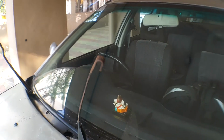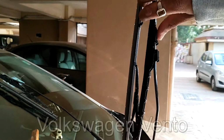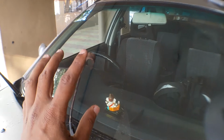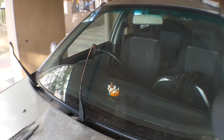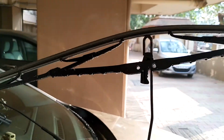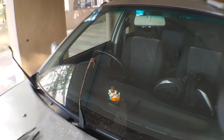And if you want to know how to unmount the wiper blade from the wiper arm, there is another video that I've done on my Volkswagen Vento. There is a thorough explanation on how to do this, so you might have to look for that. Right now I'm not going into that because this is just a U-bend or a U-clip as we know it. Turn the wiper around, pull it down, it comes out. So it is that easy.